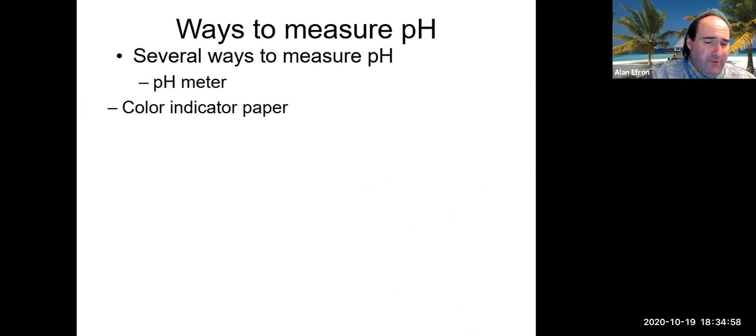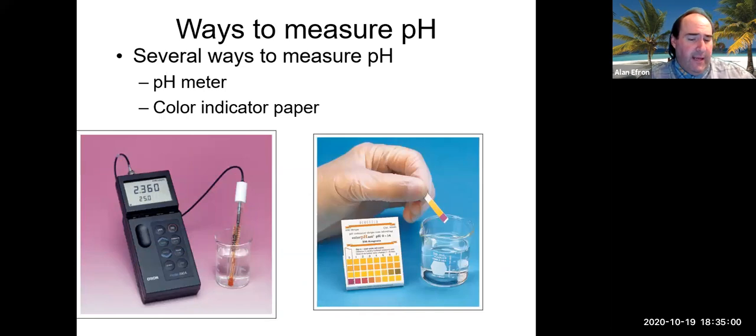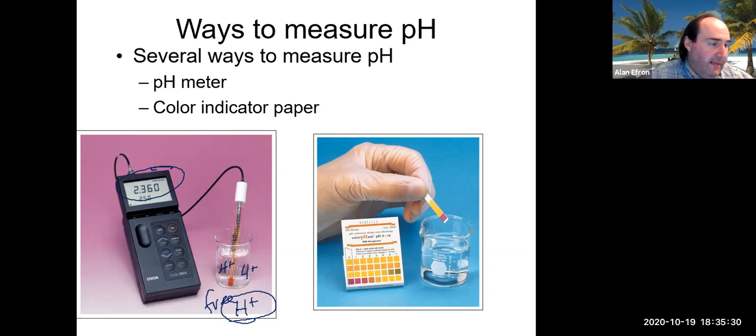Now, how do we measure pH? There's a couple of different ways we could do pH. One very common way is to use a pH meter, like what we see there on the left. A pH meter is basically an electrode. You stick it into the solution, and basically it does a little voltage type deal, but it measures the free H plus concentration that's floating around in that solution. So as you stick it in there, it's technically measuring the free H pluses that are floating around. And the nice thing about a pH meter, as you can see here, is it typically will give you a nice digital display of what the pH is.